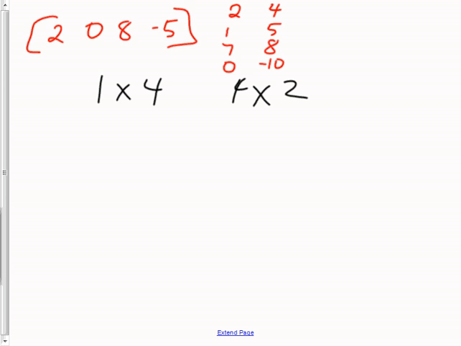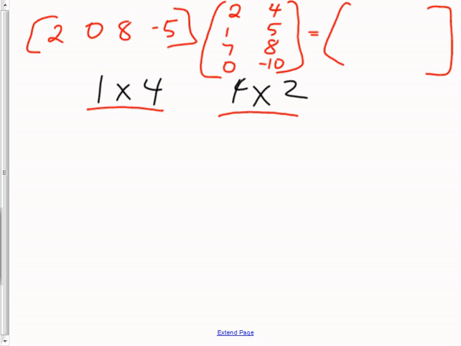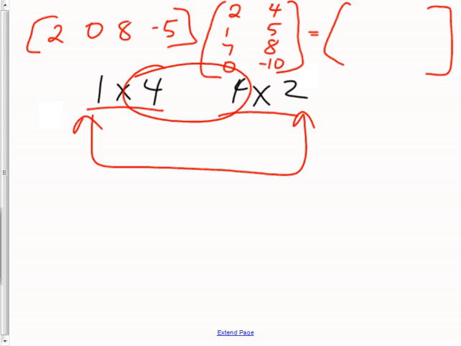So the first job you have is to lay out exactly what they are. This one's 1 by 4, this one's 4 by 2, and then do you remember me telling you how to tell what the answer matrix is? In this case, 4 and 4 match up. That's all they do, they say, yeah, these will work. The 1 and the 2 tell you, take a guess, which one's rows, which one's columns. 1 is rows, because it's always rows first, always RC. So it's 1 row and 2 columns.